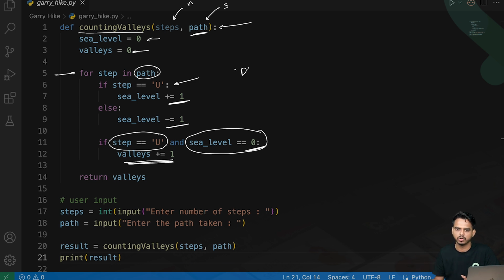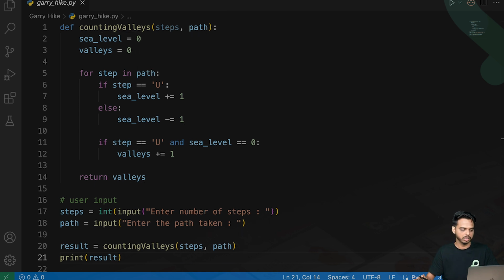Once you iterate over all these values, we will return the valley count at the end of the string that we have traversed, and this function will return that. Now you have to give the input for the steps, and it will take the input for the path as well. Then we will call the function and pass these two values, n and s, which will return the result.